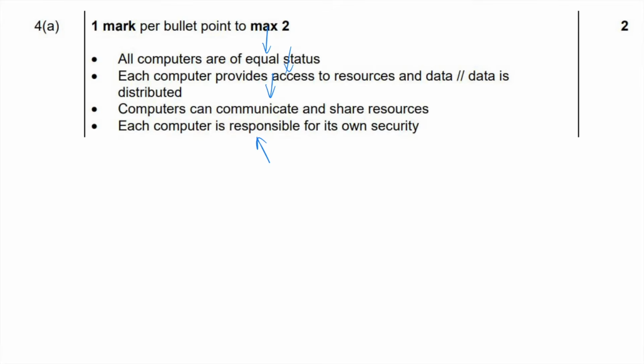And this is an important distinction because with the client-server model, we really just need to secure the server, and clients were kind of on their own. Here, the clients were responsible for their own security as well. But here it's different because every computer is being accessed by every other computer. In a client-server network, the clients weren't accessing each other. They were only accessing the central server. So we didn't have to worry too much about security in a client-server model, but here we do because every computer can access every other computer.